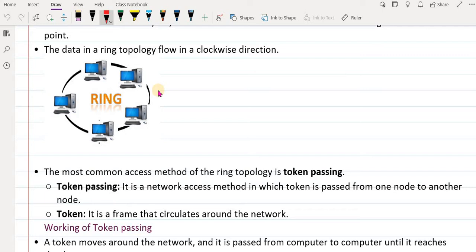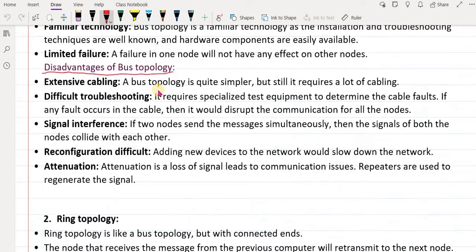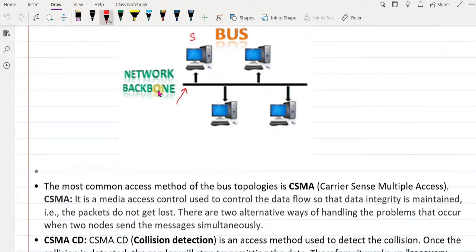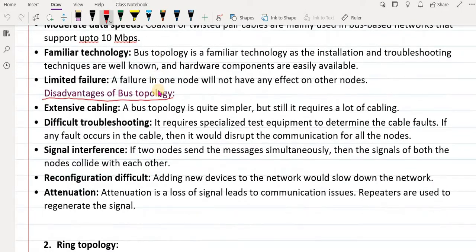For the other one, for example a ring, here we have 1 2 3 4 5. So you have 1 2 3 4 and 5. So maybe it's relative to other networks, but it is simple, but it says that a lot of cabling is required.